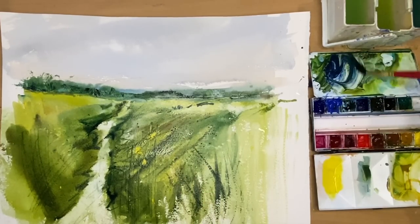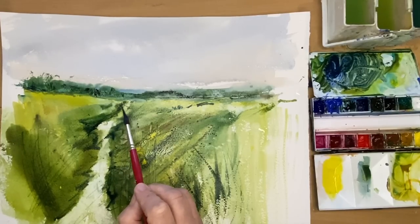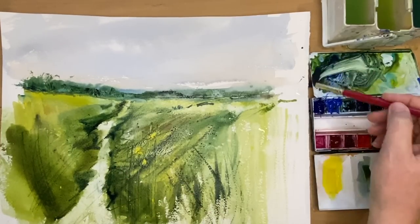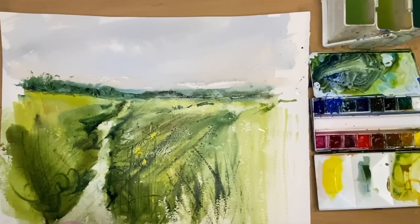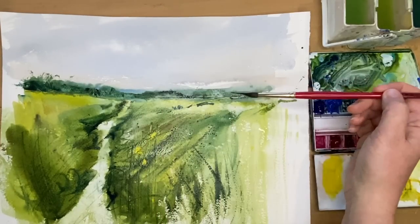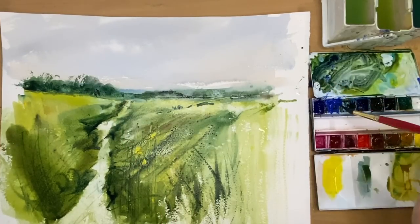So I've mixed up some really yummy darks here, a little bit of ultramarine. The paint is very creamy, and I'm just painting damp into damp, just here and there, just making marks and scribbles, as you can see there. I just love it. I just think you can really let yourself go. As I say, you're the harshest judge, so just try not to be hard on yourself and just experiment.